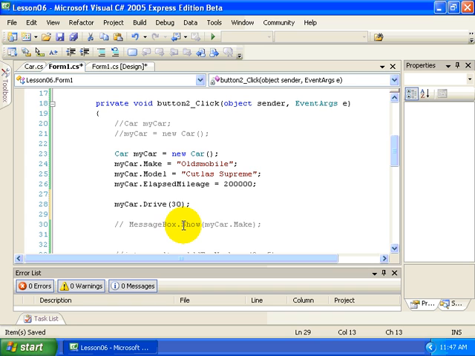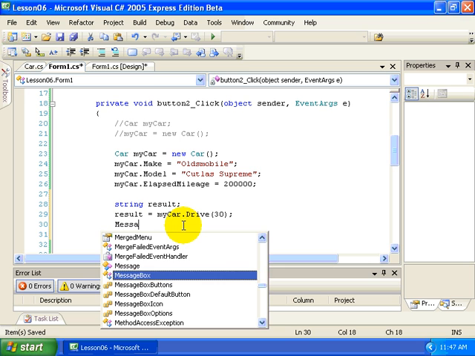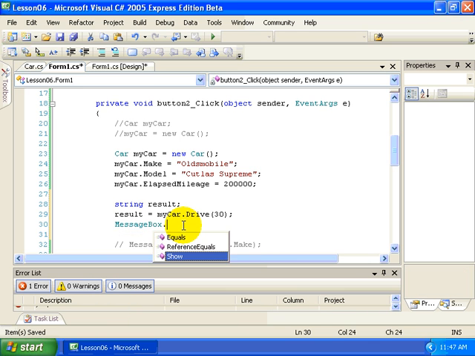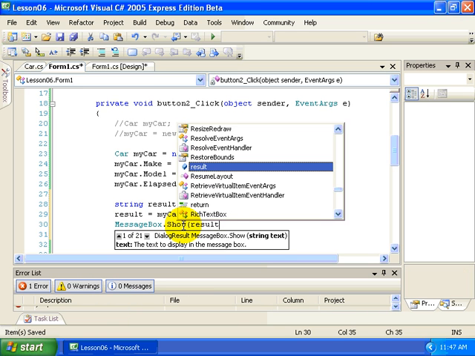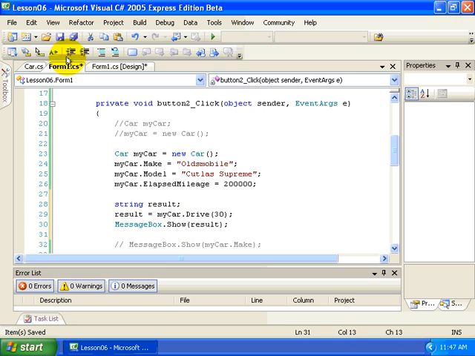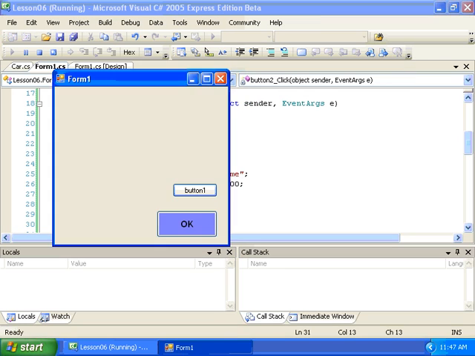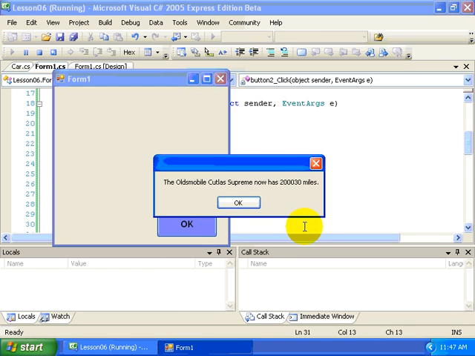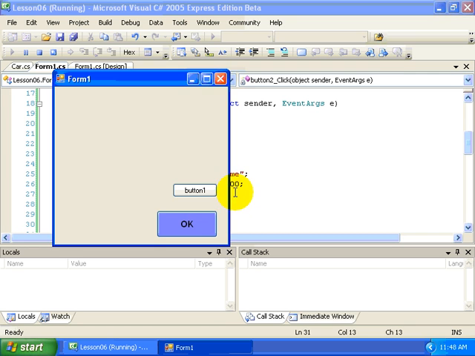Now, let's do this. String new, let's call this result. And we'll set result equal to mycar.drive. Then we'll do messagebox.show, and then whatever result is. Okay, so now you can see the Oldsmobile Cutlass Supreme now has 200,030 miles. Okay, great.